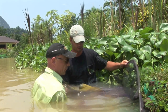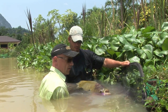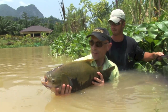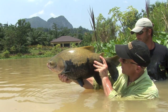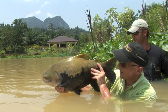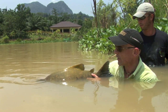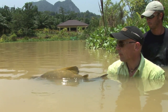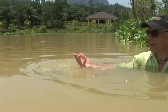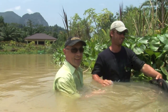Perfect. It's full of life already, but it isn't going to take a lot to let go. Just let her. Yeah. One quick last look. Fantastic. Absolutely fantastic. Breathe her. Just make sure she's taking big gulps of air. Just let her power off my hand. There you go. Look at that. Well done. Unbelievable. Nice one.